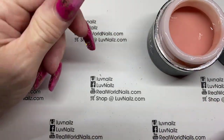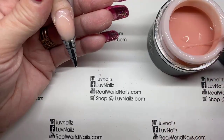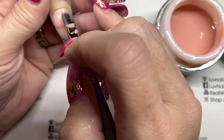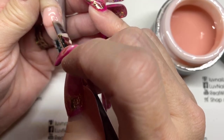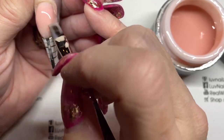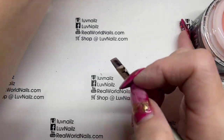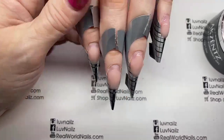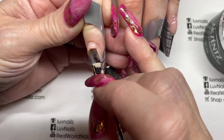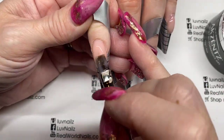And the benefit of that is that it moves with the natural nail. And when you have a product that moves with the natural nail, you get less lifting. So the more rigid a product is, the more it's going to lift. So an acrylic, for example, gets harder and harder over time. It's always changing. And people will notice that after a while, they start to get a lot more lifting with their acrylic. And a lot of that sometimes has to do with how hard the product is. You can take that out for a few seconds before you keep it in all the way, if you'd like to let your thumb cool. Because it gets harder and the natural nail is still trying to move under it. It's also something that attributes to pocket lifting.